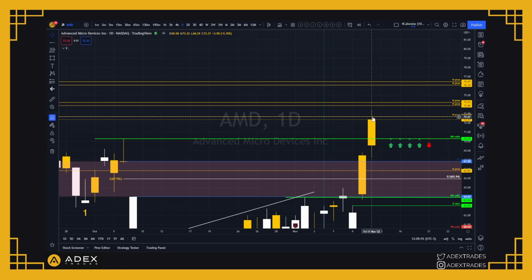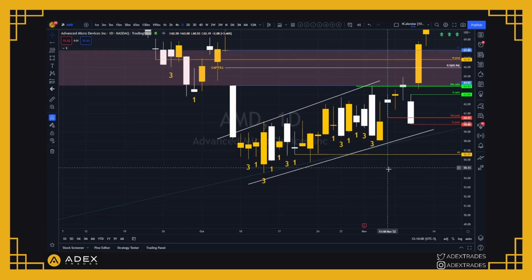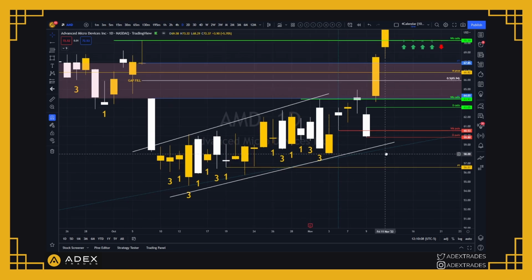I mean, if you look at it too, it had higher lows that whole entire time. So there was no real thing where it invalidated. The reason why I got out was just because of CPI, that was the only reason why I got out. But, I mean, that's a very good reason why.